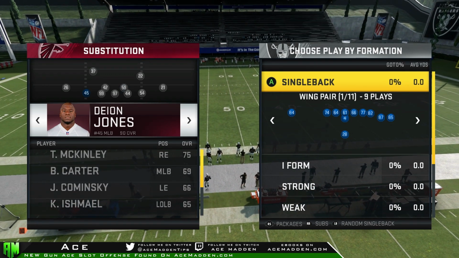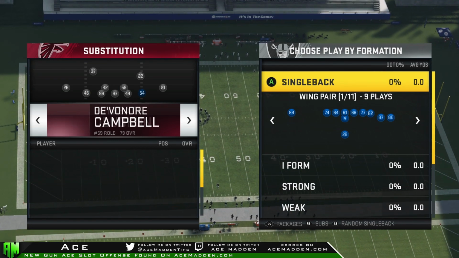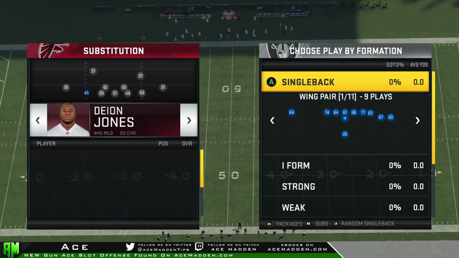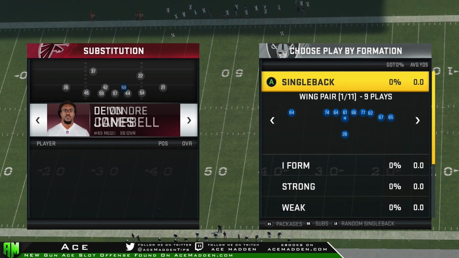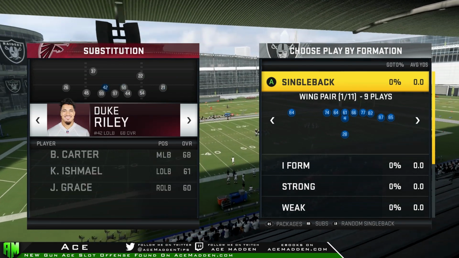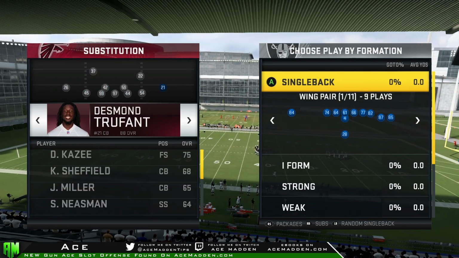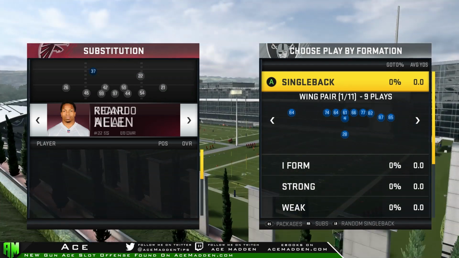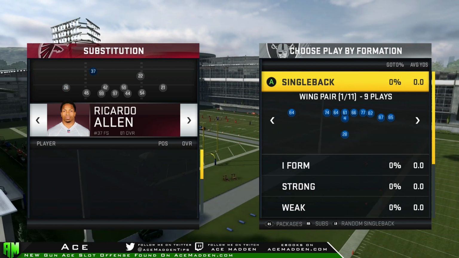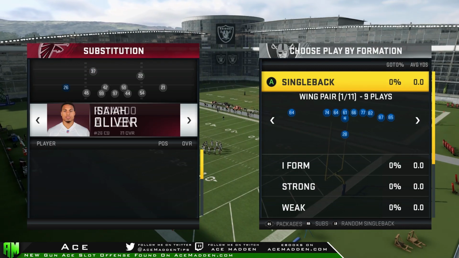So what we're going to do here with the personnel is put our fastest players on the edges. Deion Jones is 90 and Olakun is 90 as well. Basically just have speed everywhere. I have Campbell here, 85 speed, and Duke Riley I believe is 86 speed. Next, just have your best secondary on the field, kind of common sense, but they'll be playing man coverage more often than not, so if you want to have good speed, most of these guys are pretty good.